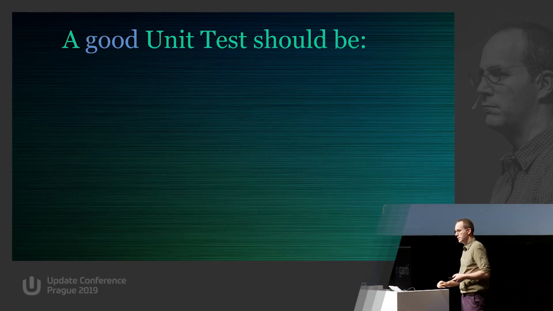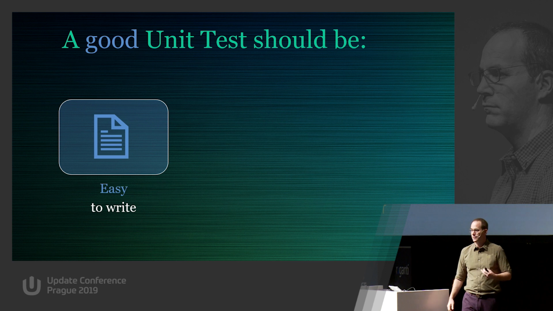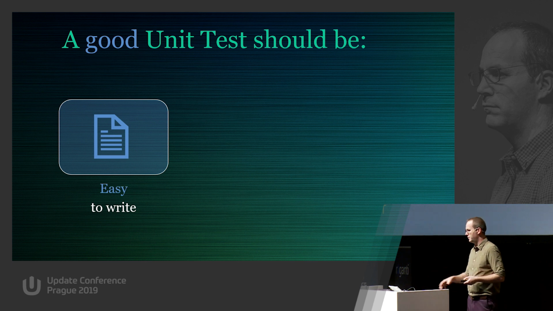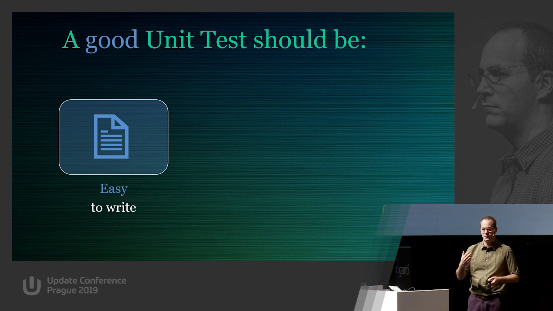So a good unit test should be easy to write, easy and fast, right? No one likes to write tests. And it takes time. And it takes time that I should be using to implement new features and fix bugs. So I want it to be easy and simple to write a unit test as quickly as I can.